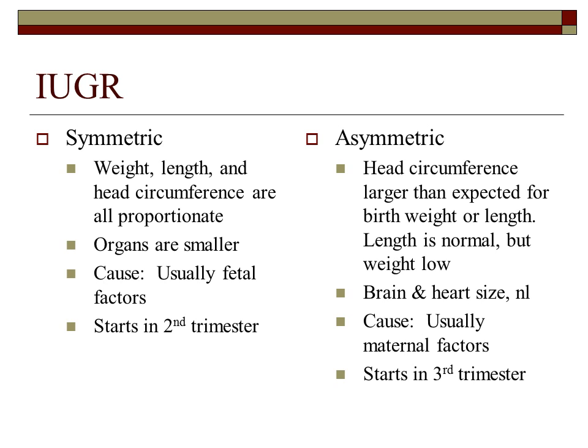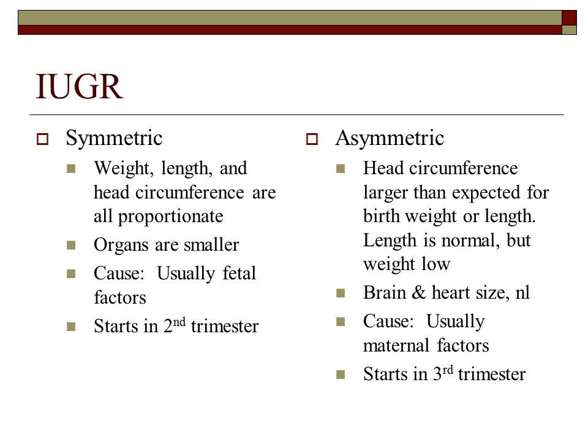All right, so let's look at intrauterine growth retardation. There are two different types of intrauterine growth retardation. One is symmetrical and the other one's asymmetrical. So when you're talking about symmetrical, you're looking at the weight, length, and head circumference, and all of those are smaller than expected. Also, the organs are smaller, including the brain. Usually, symmetrical intrauterine growth retardation occurs in the second trimester and is due to some fetal cause.